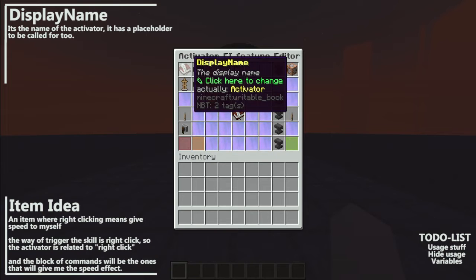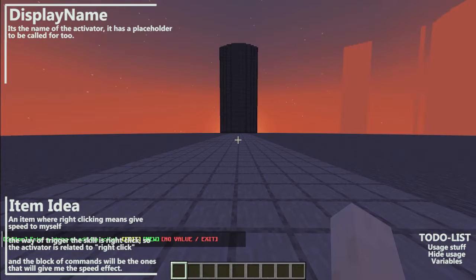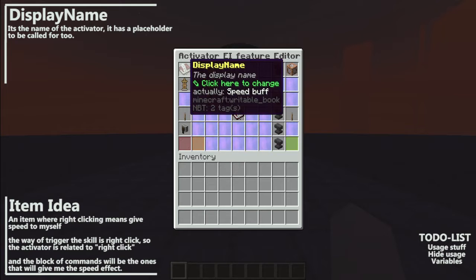Okay? So in this case, the display name I will set is a speed buff. Again, this is just a display name. You can set it to whatever you want. You can even set it to the default one.